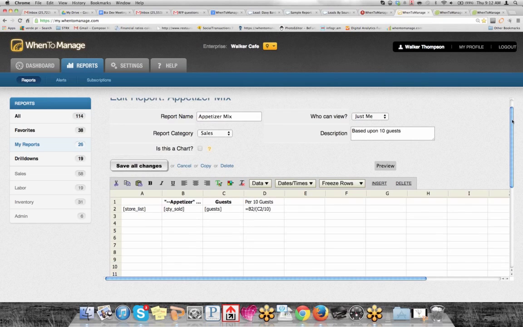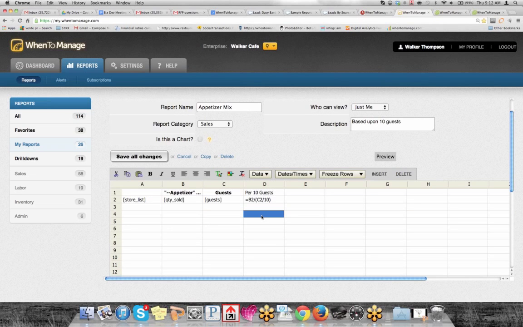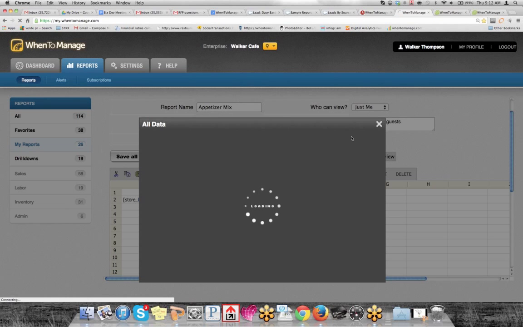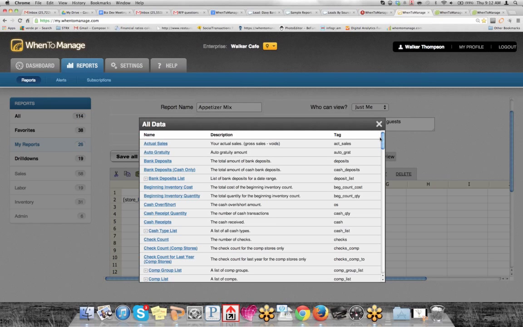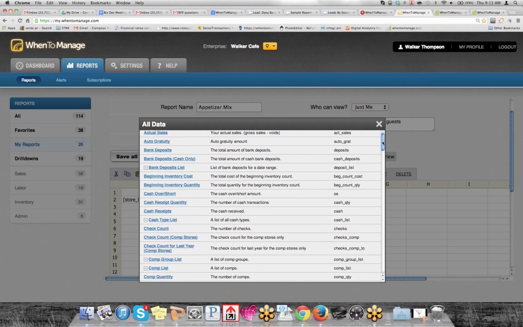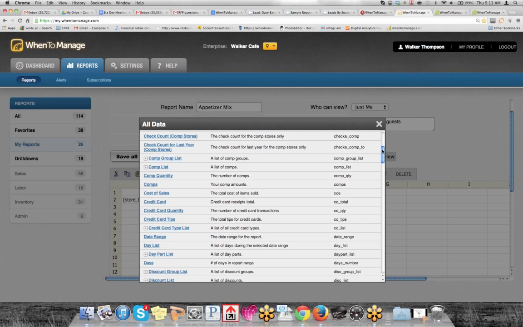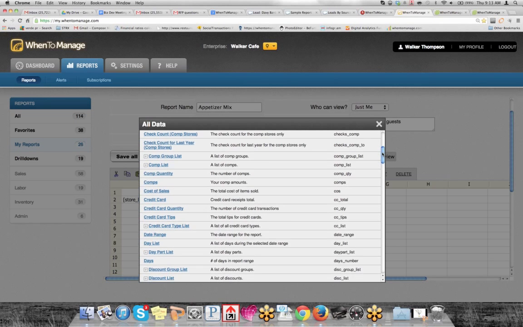The fact is, if you do have that spreadsheet, with this interface, you can actually recreate a lot of that spreadsheet and add it back into the solution. So for example, if I click on this cell, click on data, and click on all, you're going to see how we query all the data from your point of sale system, including our own internal apps, like inventory and scheduling. So if you created a spreadsheet that looks at net sales by hour, by store, maybe some adjustment details, and you love that spreadsheet, well, that thing can live on here inside of these data tags, which we use or teach you to use to create your own reports.